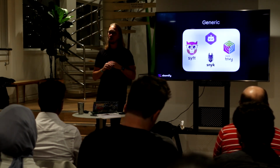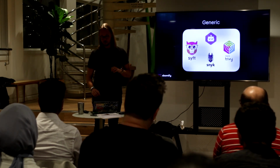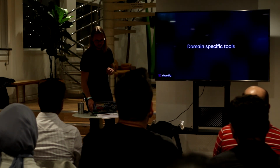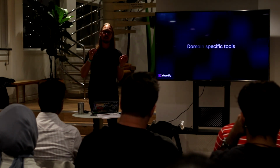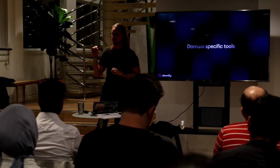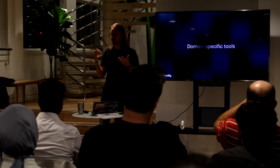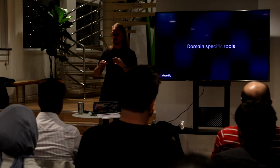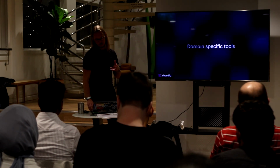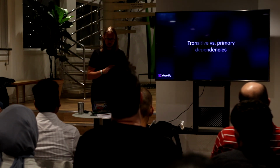Depend on what I mentioned before from GitHub, kind of does SBOMs, but I wouldn't trust it for reasons that I'll get into in a moment. You then have domain-specific tools, and both CycloneDX and SPDX do produce their own tooling, and it's all very much structured around specific frameworks. So there's a Python one, there's a Rust one, and so on. So language-specific ones. And CycloneDX in particular is good at creating these toolings, in my opinion.